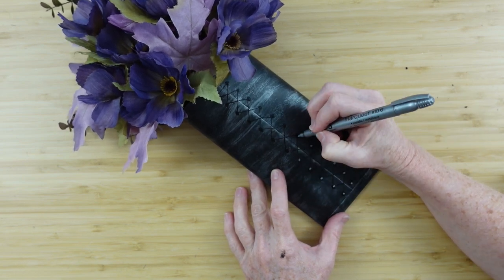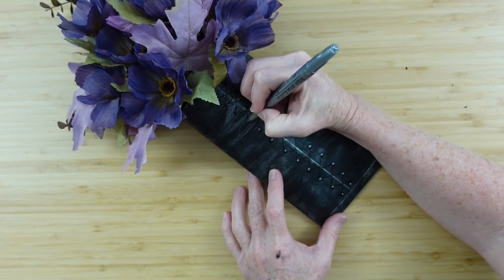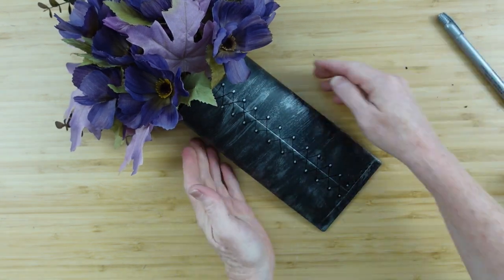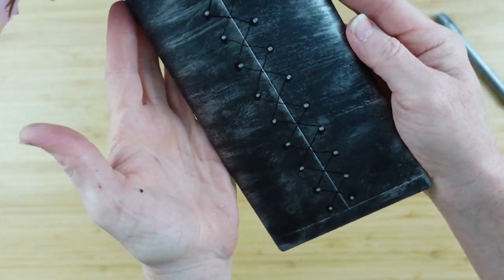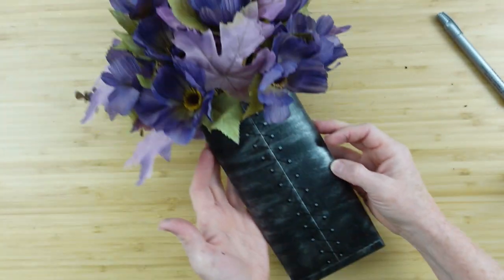This is really gonna make this stand out. And it almost looks like it has grommets where you are lacing it. Look how that stands out now. Isn't that beautiful? Look at that. It looks like old metal, doesn't it?